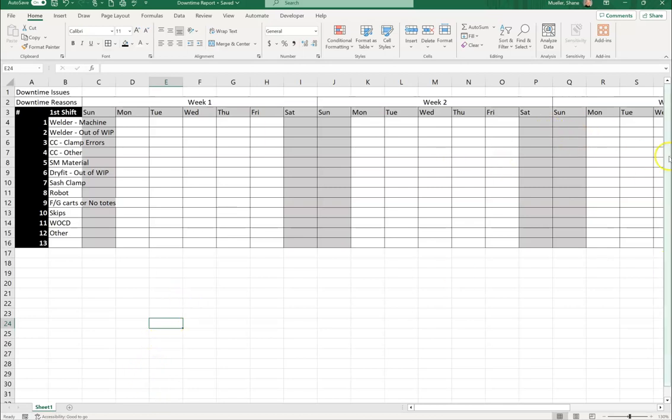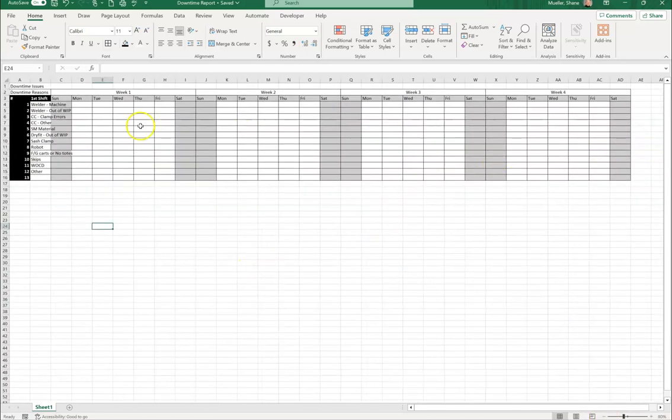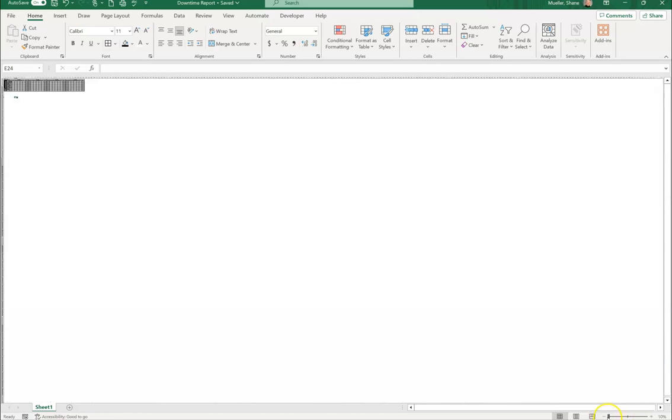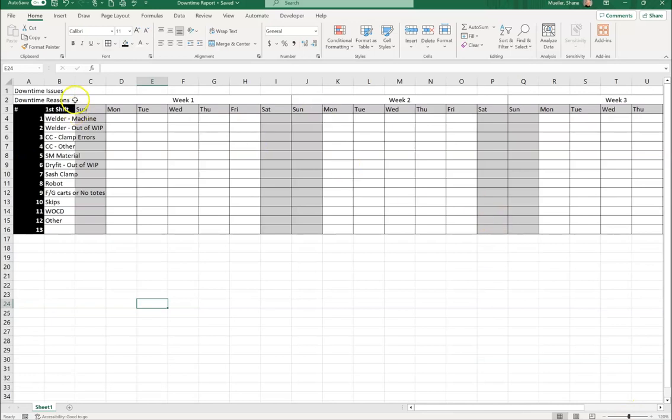Right, now I need to adjust the spacing of this because we can see the width of these cells makes this huge. We don't need it that big because we don't need these cells to be as wide as they are. So what I'm going to do is I'm going to select, come over here, get a down pointing arrow above the column heading for A. I'm going to click once with my left mouse button.